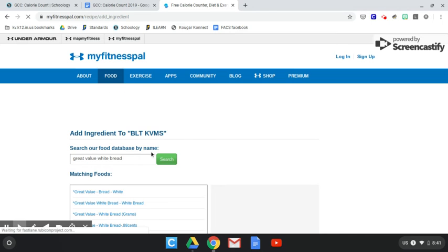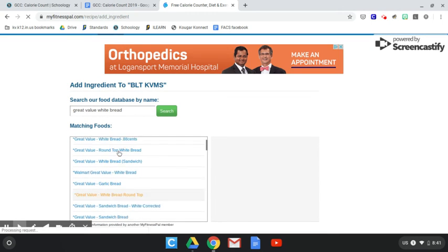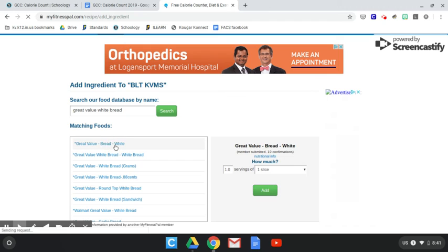And when you get results, you have to find ones that have the most confirmations. So other people submit this nutritional information, and the only way to find out if it's correct or not is for other people to confirm it. So the first one has 19 confirmations, but the second one only had 2. I'm going to go with the one that had 19.